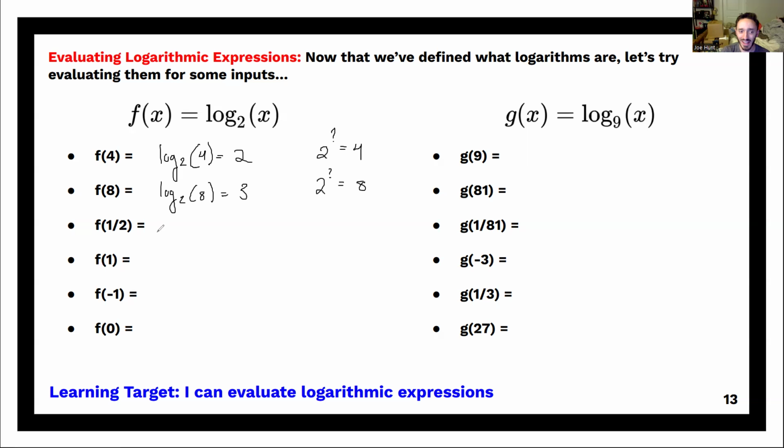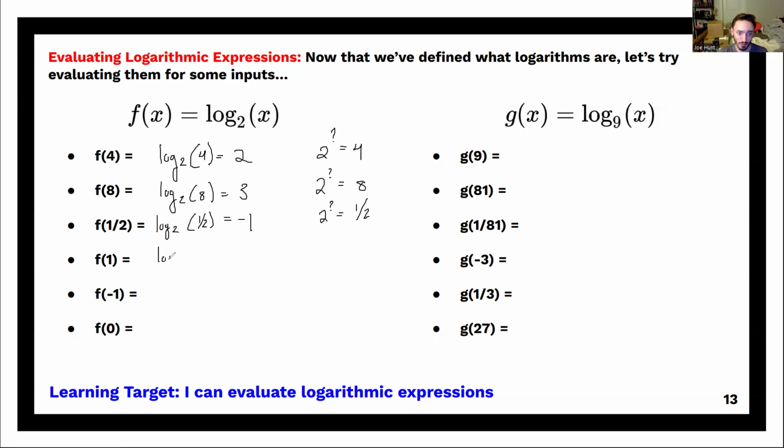If I'm looking at something like f of 1/2, this one's a little more interesting in the sense that if I want to make a 2 look like 1 over 2, I've got to give it a power to get there. And this kind of goes back to our exponent properties, where if you want the value to be the same, you just want it to be upside down, it means you need a negative exponent in order to accomplish that. Given that it's a 2 in that denominator instead of a 4, an 8, or a 16, I know it's like 1 over 2 to the first, which is the same thing as 1 over 2.